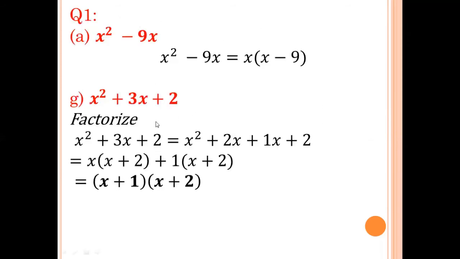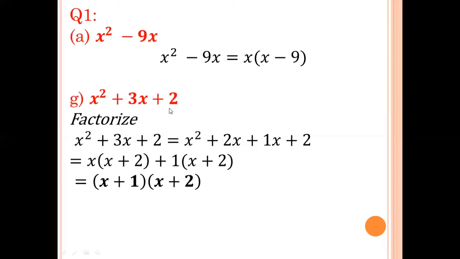Now, as it is same, we are solving G part. So what will we do now here? x square plus 3x plus 2. The first thing we need to do is check that this number multiplied by this number equals what? Like 2 multiplied by 1, here is nothing, it means 1. That is equal to 2. So you can write any number here. Like I'm doing this 2 multiplied by 1, I write the same number here. Whenever I multiply I get this answer, or whenever I add or subtract, then I get this answer.